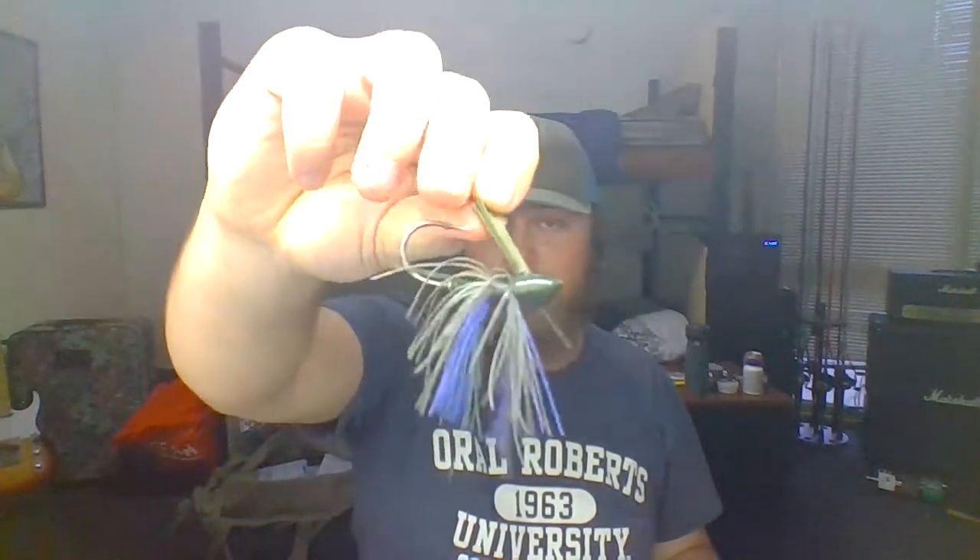Brown — I really like to have a brown jig, I really like to throw them. I like to have an Okeechobee Craw or a Tidal Blue, depending on what the company wants to call them. And then my fifth color, I opt for a spin on one of the colors that I use. The Okeechobee Craw is a spin on green pumpkin, and I'll get into why I have that one when I go over keeping it simple.